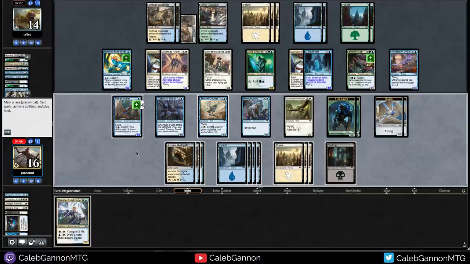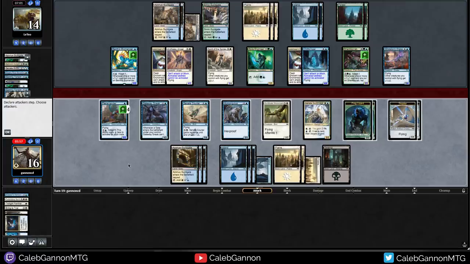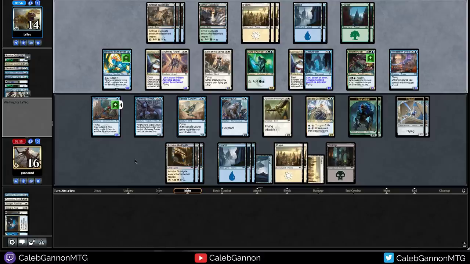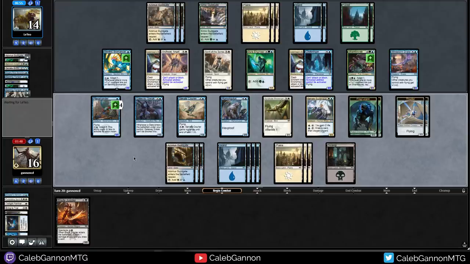Play you. So they have a 3-4 flyer and a 3-4 flyer. We have a 5-5. This game will never end. They ducked first. Yeah, I mean, we could probably deck them here.